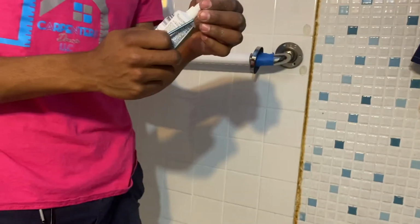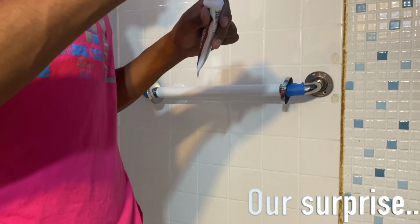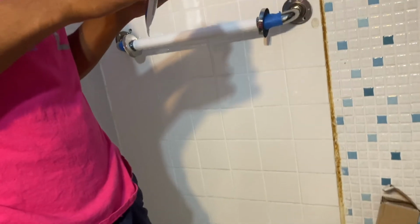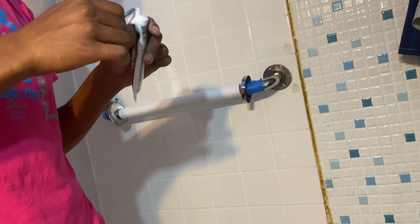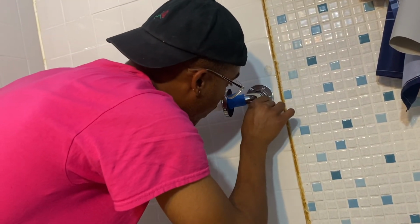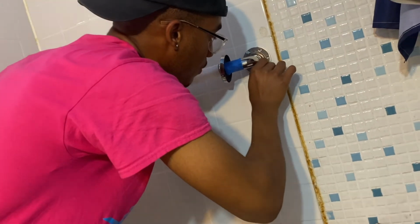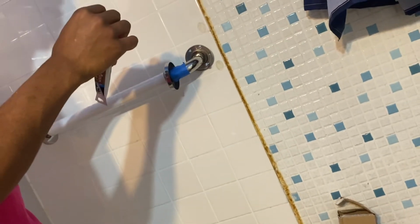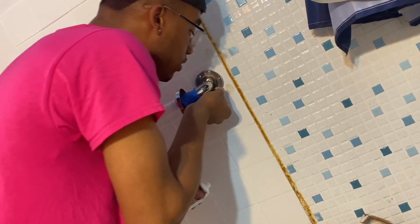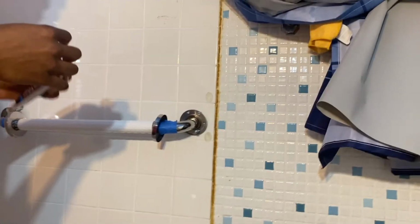This is silicone. This is waterproof. Yeah, this isn't that close to the shower, but it could get wet. So it's not mandatory, but I always use silicone, so it makes it water resistant. So I'll put a little on the screw, and I'm going to slip it into the hole like so, and screw it in. I really want to put it on the outside, which I will. I'll put it on the outside of the screw. I'll take some on my hand, put it on. Everybody does things differently, but just so you all can see what I'm doing and see why I'm using this. It's water resistant.